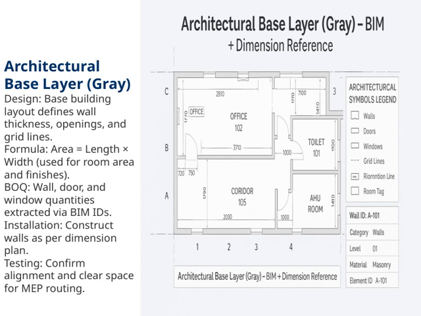Finally, testing is an essential step. We need to confirm that the walls are correctly aligned and that there's enough clear space for MEP routing, mechanical, electrical, and plumbing systems. This step helps us catch any issues early and ensures smooth coordination across disciplines. Overall, this base layer sets the stage for a well-coordinated and efficient building process, linking design, quantity takeoff, and construction seamlessly.